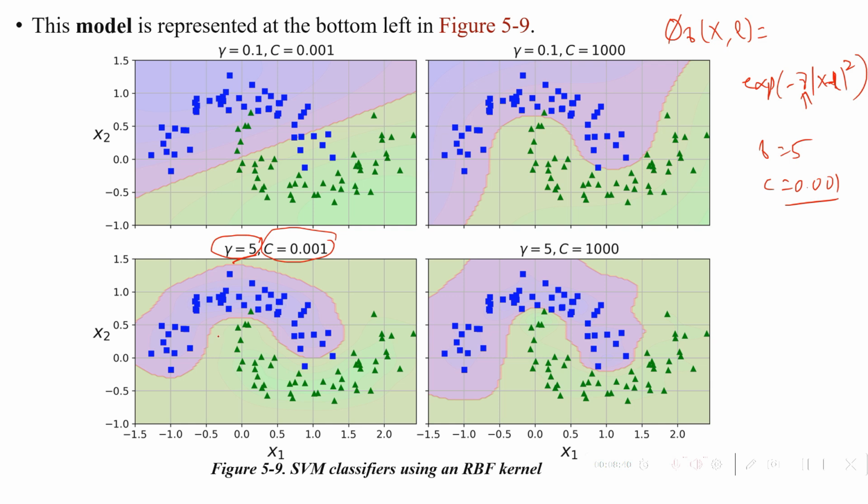Here our model separates the blue color data points and the green color data points separately. It creates a bell-like structure. So it looks like a Gaussian kernel, a Gaussian bell-like structure. That's why this model is called a Gaussian RBF kernel, radial basis function. Like that, we are going to change the gamma value and c value, and we'll get different shapes of our outputs.